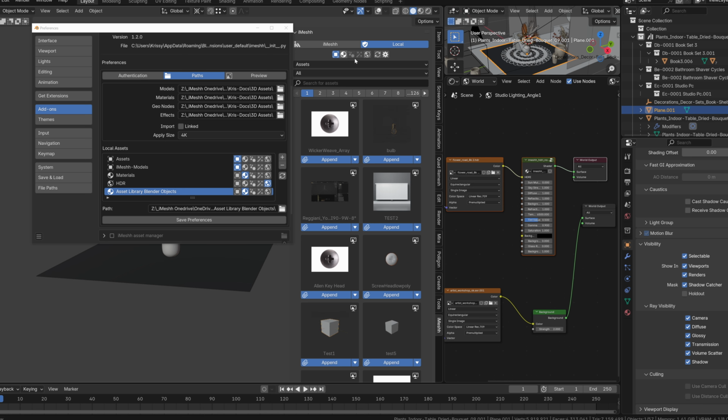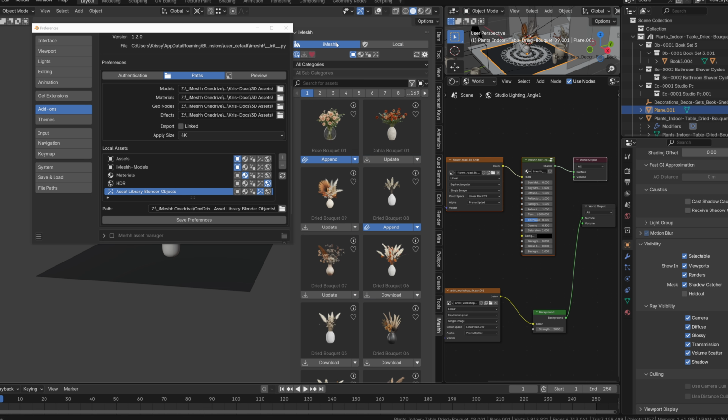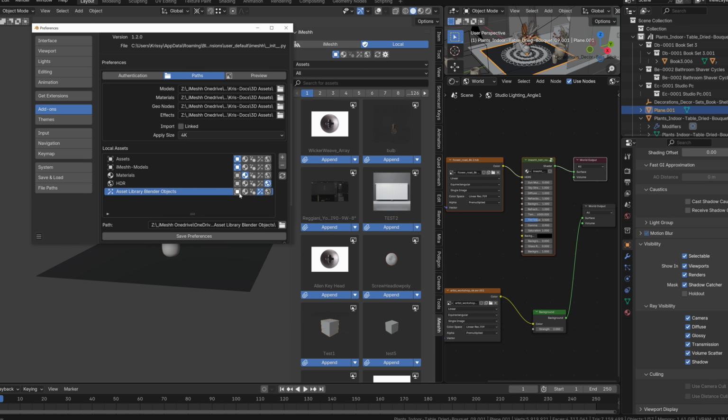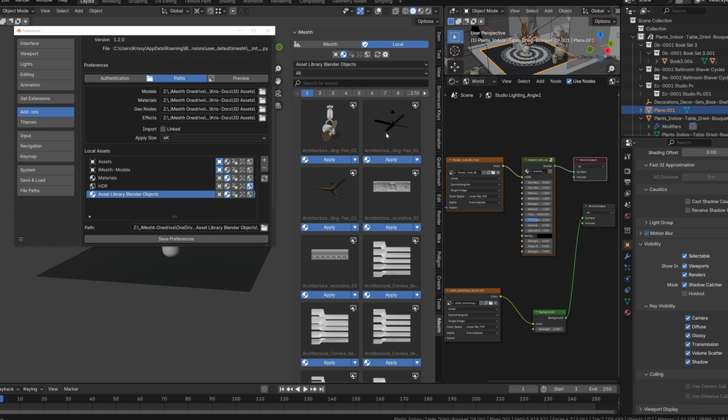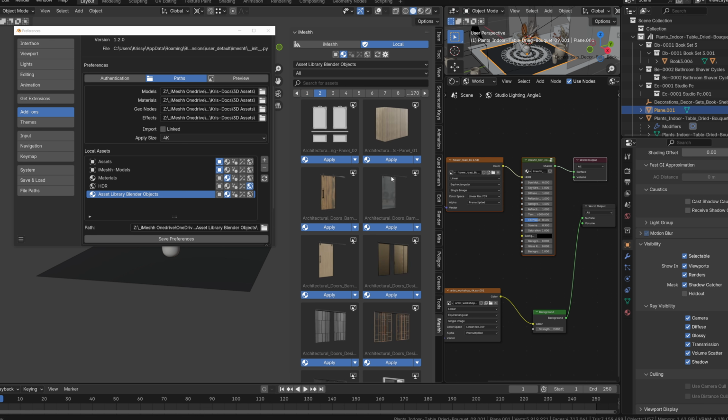So these three will basically function in the same way, but sometimes it's just nice to keep them separated if you wanted to. Just like on our main tool, we do have them separated out. Now we do know that some users do already have them as separated folders anyway, so this will just allow you to choose that a bit easier. So now I've chosen it, I can say, is this an object or is this a material? So if I go to the Materials tab, that will now show up here. And if I go to any of these objects, they're now going to show up as materials, so I can apply any of these materials to that.